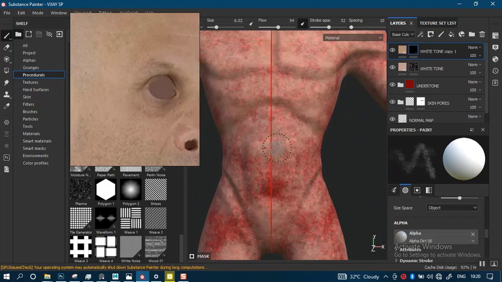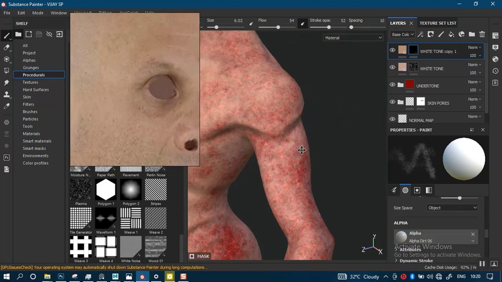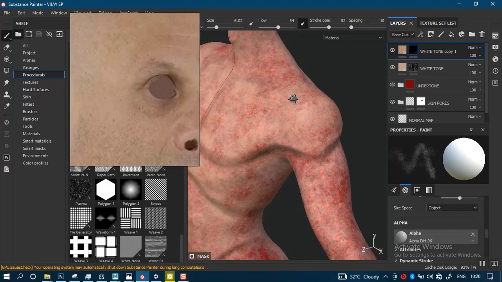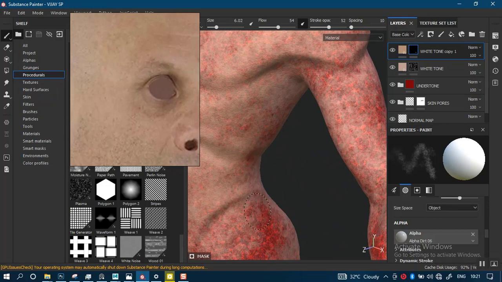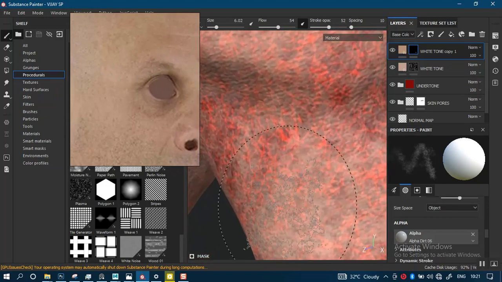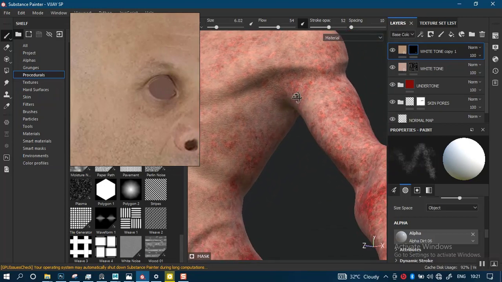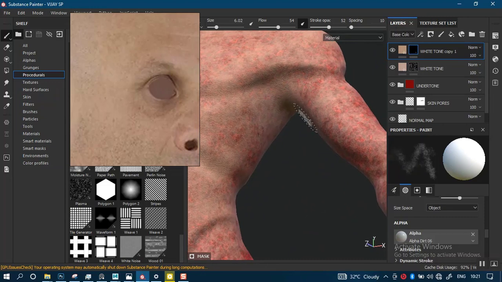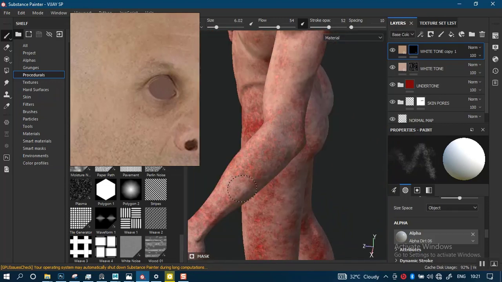We're just trying to bash in some tones to make it look more varied, creating some kind of variation underneath this. When you get a close-up view on your renders for the skin, you begin to see this different color variation popping out through the refinement of the color tone in here, which we have not done yet though. For now, let's just keep bashing the skin.